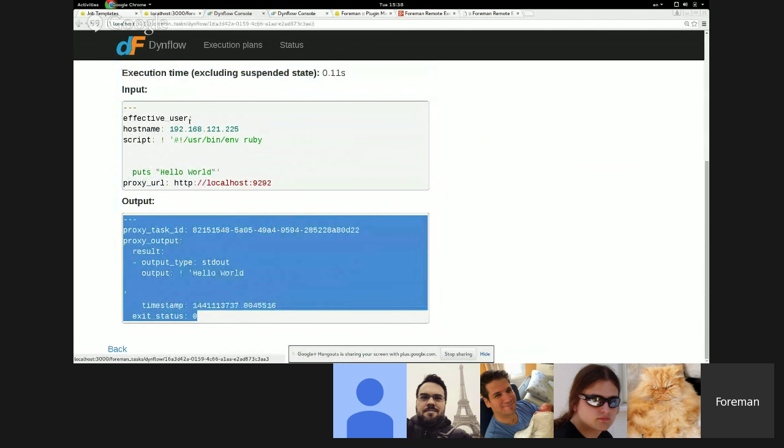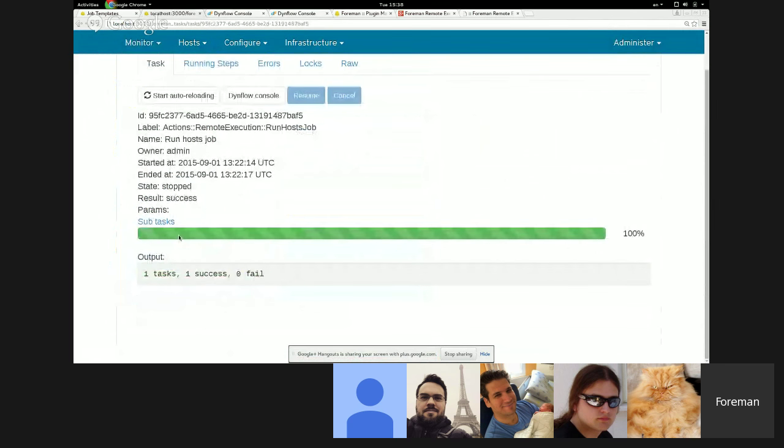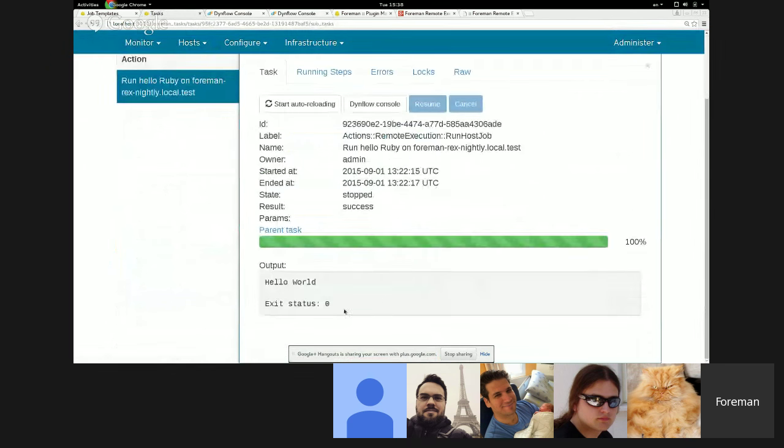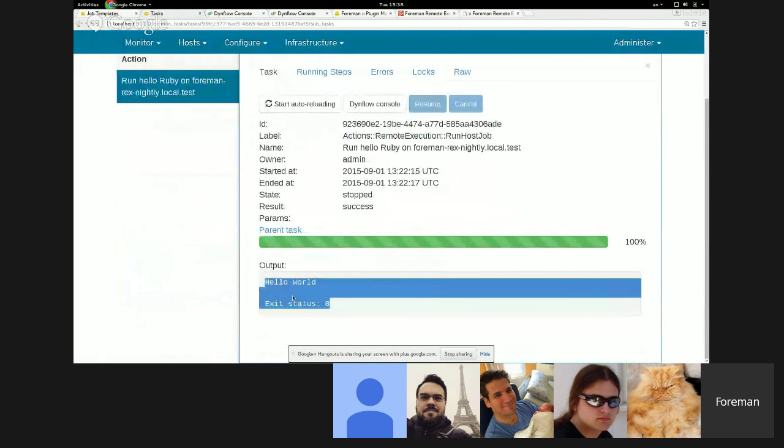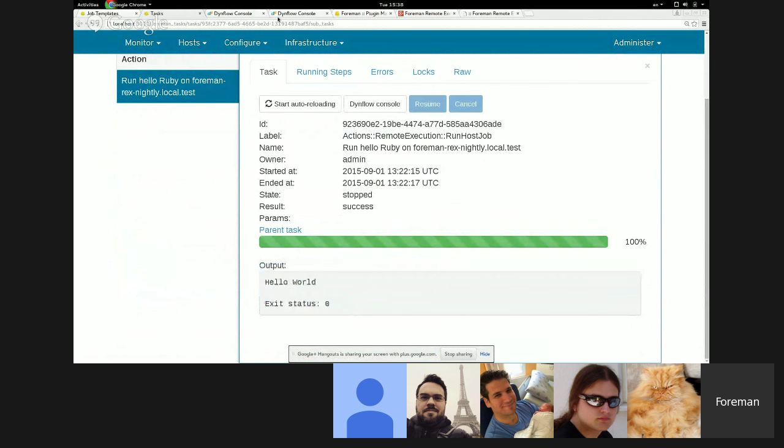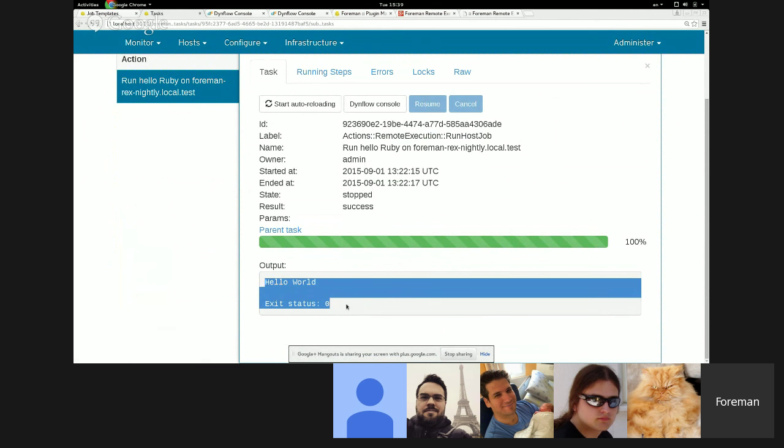So right now we show it just as the output in the tasks, but we will show it also in the remote execution specific UI later. We haven't talked about this much, but we would also like to start processing this output from the scripts and saving it into, let's say, reports, or transferring it to the state if it makes sense, to give a better ability to work with this data later. So right now we have this just as the raw data.